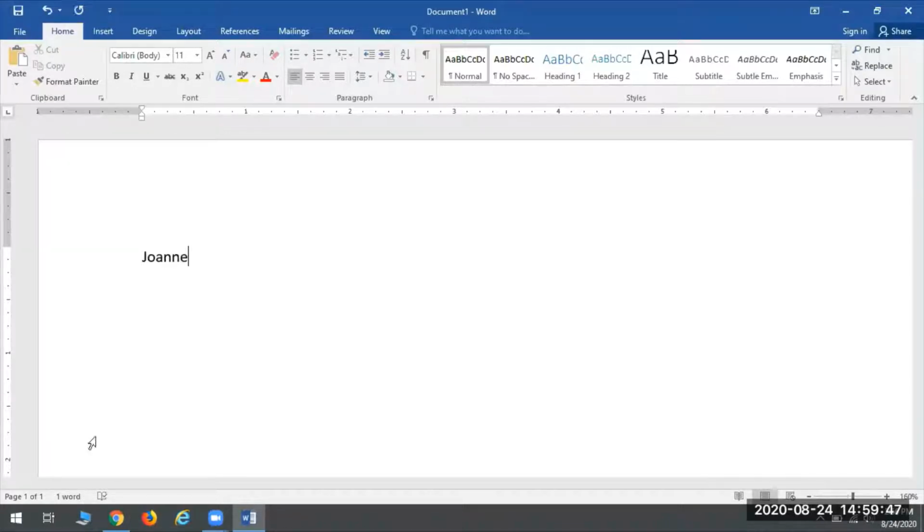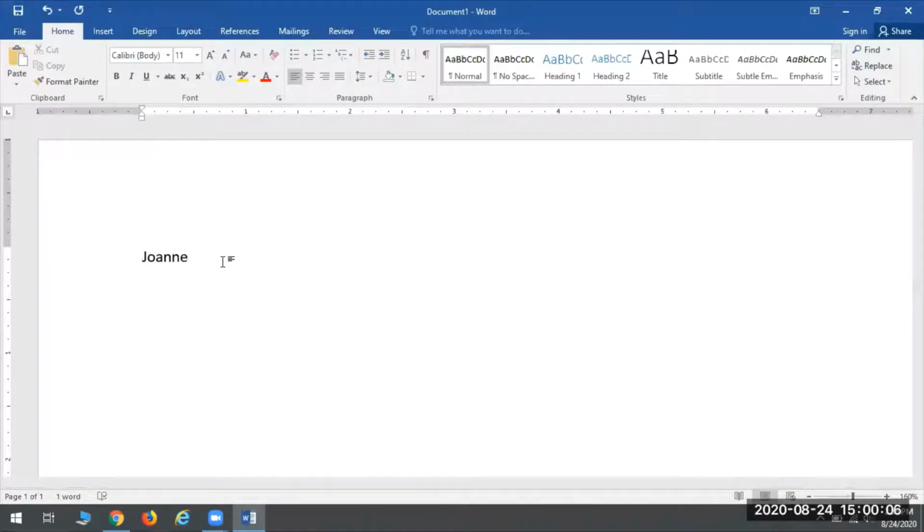So one way to navigate is actually, of course, to use your mouse. So I can take my mouse and I click anywhere in here that I want. So I can go between the O and the A, I can go between my N's, I can go at the end after the E, etc. Okay, so that's obviously one way that you can navigate is using your mouse, definitely.